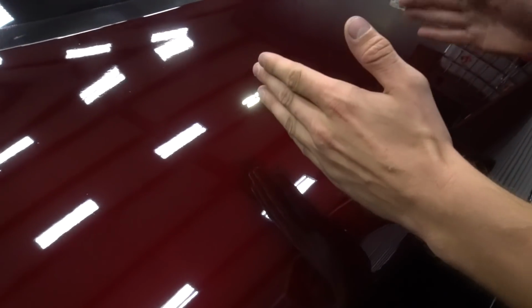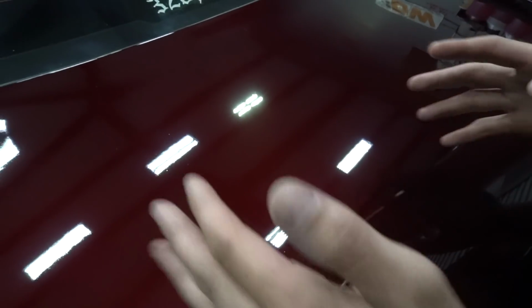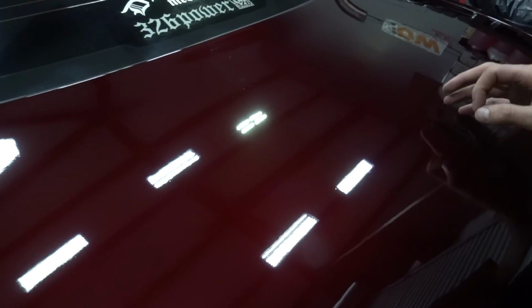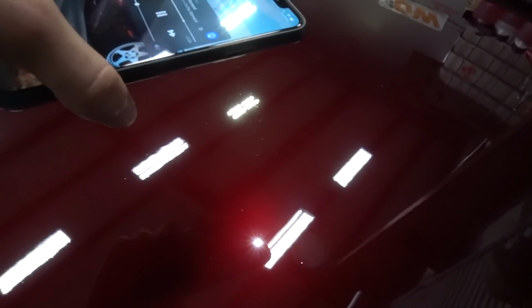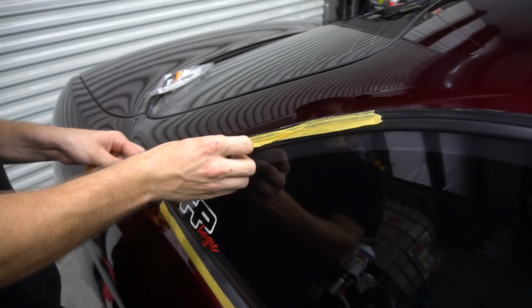So did one pass on the back of the car, and already, if you look here and here, the haziness and watermarks and swirls, compared to about two passes on this side, to be honest. Yeah, it's a big difference. Still some minor blemishes, but you can see on the camera. Where's the difference? I can see it with my eyes, but it's hard to see on camera. Crazy. And that's just one little pass. Damn. So that's pretty crazy. So wild. Lots more to do, but now I know what I'm working with.